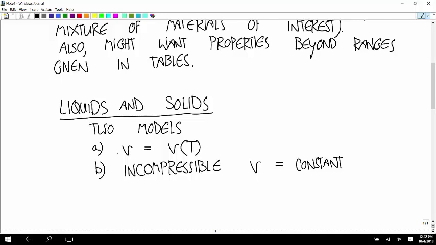I know I've talked in office hours with a couple people about this. There were a couple of problems where you did two variable interpolation of the specific volume of a liquid. You interpolated over pressure and temperature. And I don't know if you noticed, but you can go back and look at this. When you do your interpolation over the temperature, you get a pretty big range in specific volume. And this is true of internal energy too.